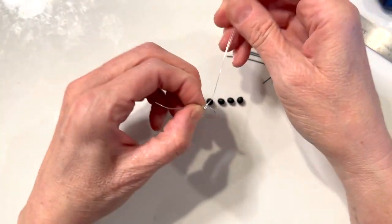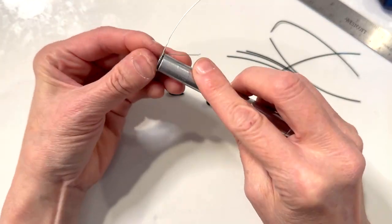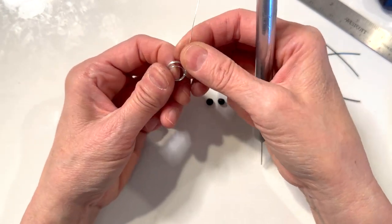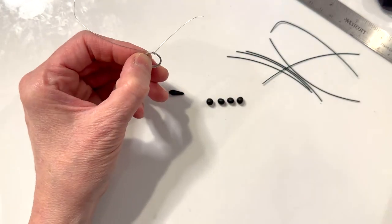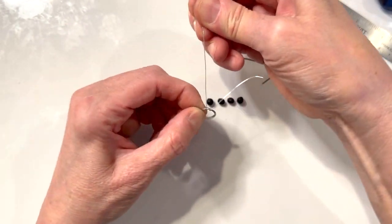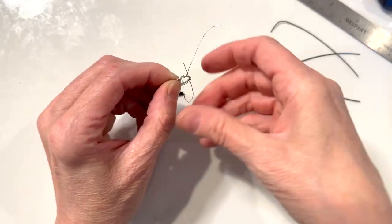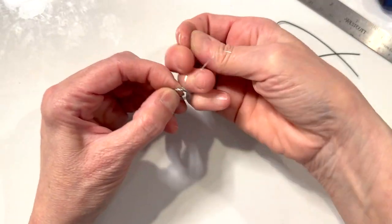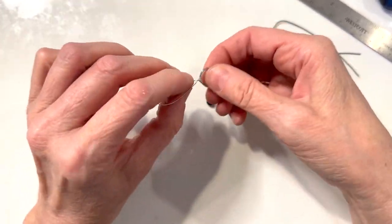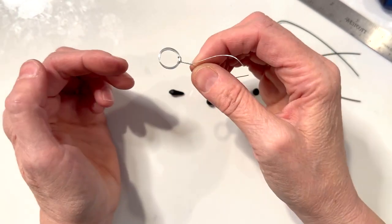So remember, when you wrap it, wrap 4 times, okay? Once you do that, take the other wire and wrap that around as well. And then once you have that done, go ahead and take those 2 ends and twist them together, okay? So you'll have it wrapped around really secure, and then take the 2 other ends and twist those together. You'll then take your wire cutter, and once you have that twisted up, it almost looks like a bunch of little halos. That's how I always think of this, like a bunch of little halos.